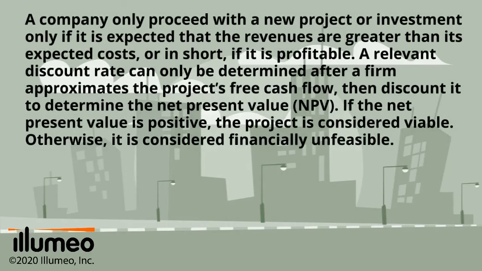A company only proceeds with a new project or investment if it is expected that the revenues are greater than its expected costs, or in short, if it is profitable. A relevant discount rate can only be determined after a firm approximates the project's free cash flow, then discounts it to determine the net present value, NPV. If the net present value is positive, the project is considered viable. Otherwise, it is considered financially unfeasible.